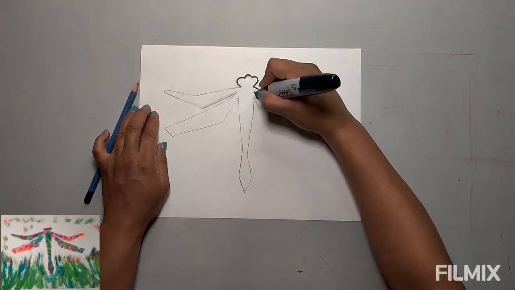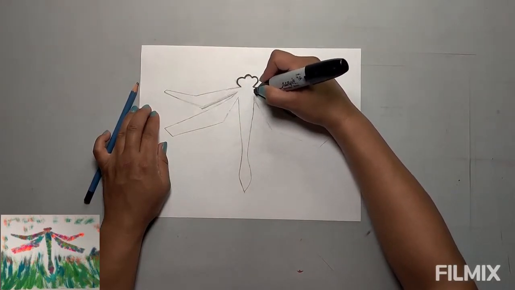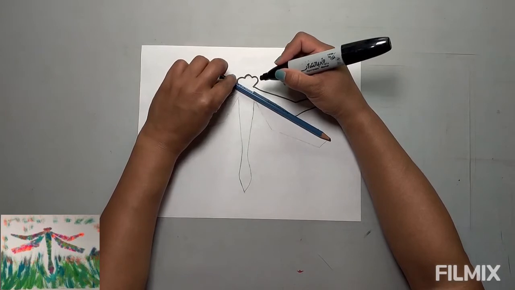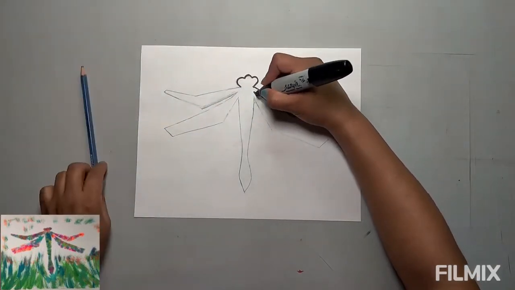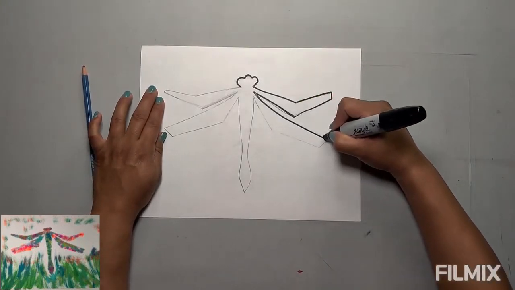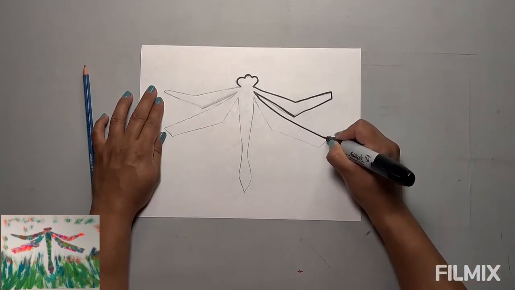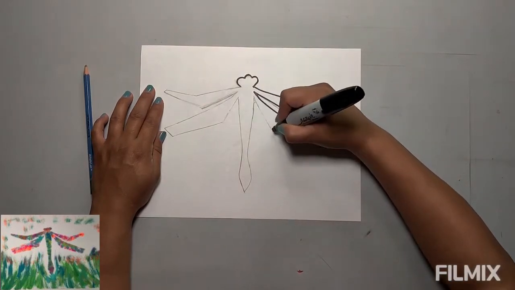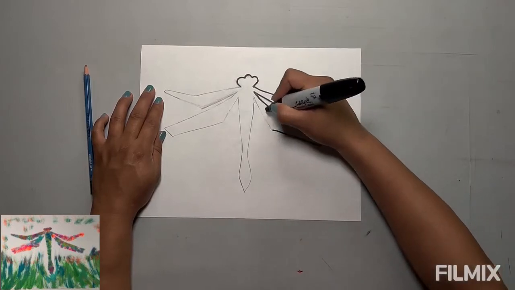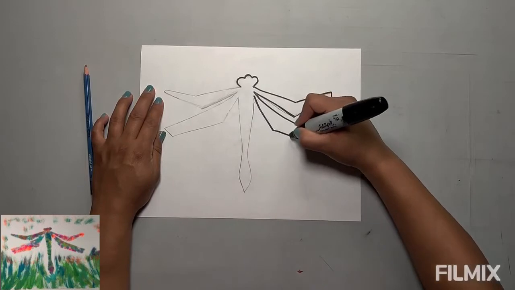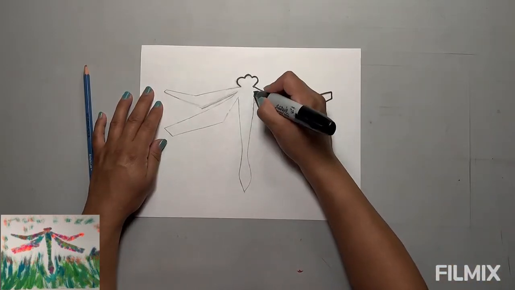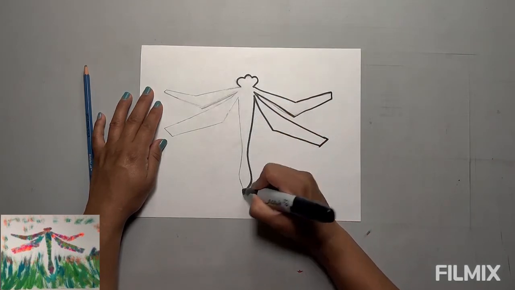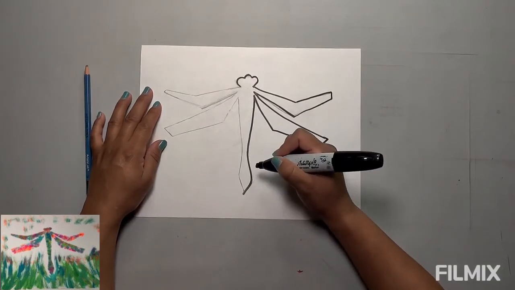Now, the next thing we're going to do is create the next wing. For this, it's probably a little over a half of your pencil. We're going to draw a nice straight line downwards, then you're going to draw a small diagonal line, not straight, diagonal. Then you're going to go diagonally up like a triangle, like a wide triangle, like you're making the roof of a house. And now you're going to draw the part, the body of the dragonfly, and then slope over and around, kind of like you're making a small little spoon.